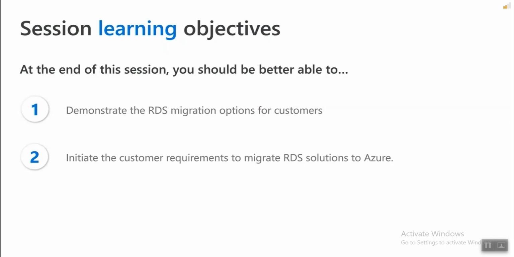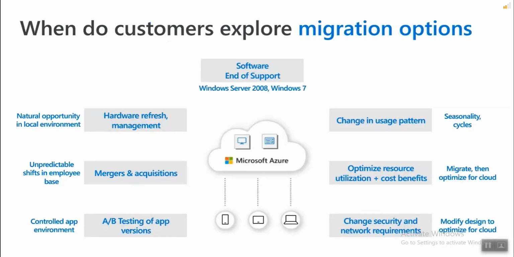All right, so before we get into the specifics of how to migrate your virtualization workloads and what the steps involved are, let's take a look at why customers actually migrate to Azure. One of the biggest reasons that we are seeing of late for customers to explore migration options to Azure is the end of support for Windows 7 and Windows Server 2008. And as you know, Windows Virtual Desktop actually supports Windows 7 as well as offers 3 years of free extended security updates. And so customers are exploring options of migrating the Windows 7 workloads to Azure.